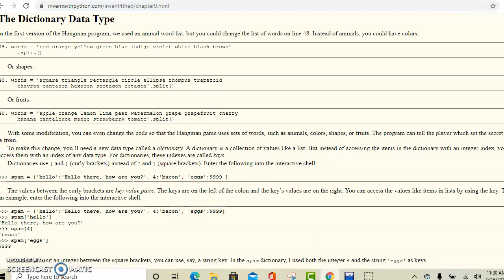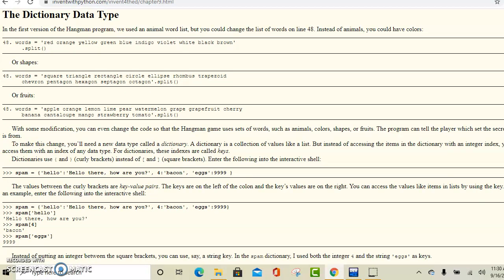And then the dictionary data type. In the first game, in Chapter 8, you had an animal word list. But maybe you had wanted to have colors or fruits with some modification, you can change this so that there are multiple lists that could be used. And so by having multiple lists, we define those lists using dictionaries.